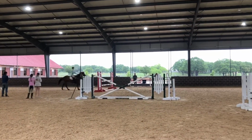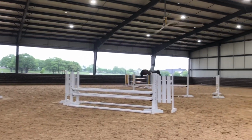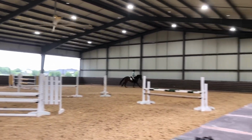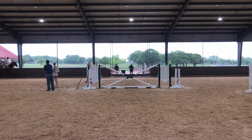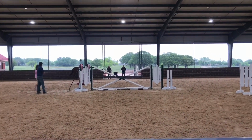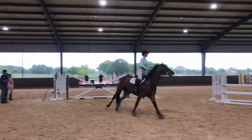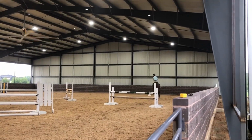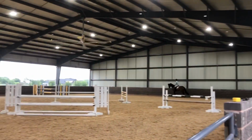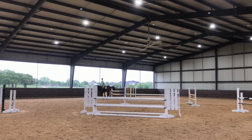So now we're going to do this flying backwards, but go straight to the oxer. And there I had to rebalance him a few times to keep his balance straight and up. But overall, very pleased with that round. Not much that I would change. And then that turn was much smoother now that Jax is staying straight and is responsive to my outside aids. And now we're going to come down this line.